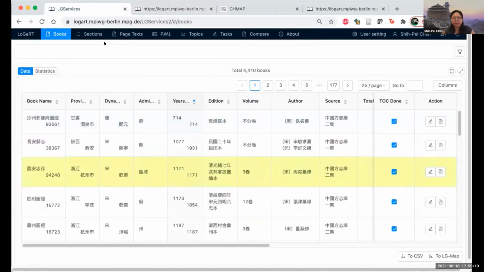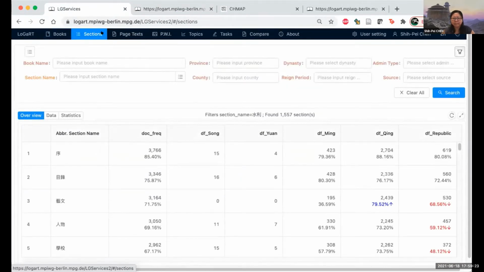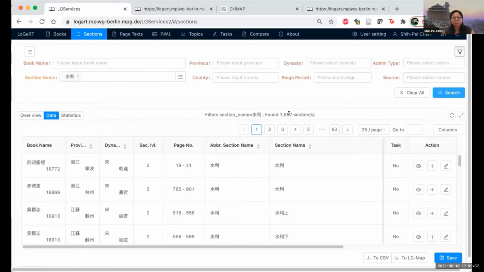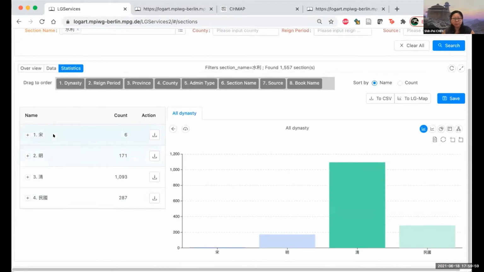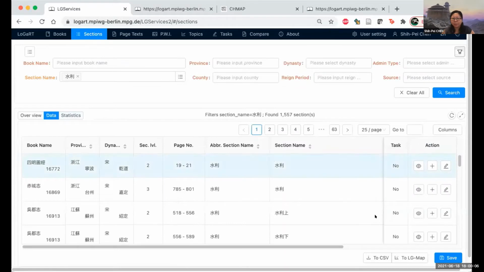And then for each of the different data levels, that's what I call them, you can, for example, at the sections level, run a search. For example, I can type in Shui Li, and then it will tell you how many gazetteers among the 4,000 titles contain a section on Shui Li. And then you can further do text tagging here. You can load the text and then see the text, or you can again do a mapping or do the statistics to understand from which dynasty onward gazetteers include such a section, or what the general geographical or temporal distribution of that section is.